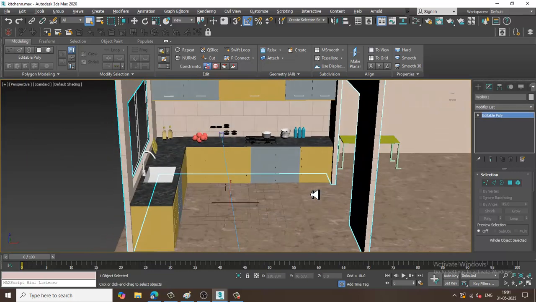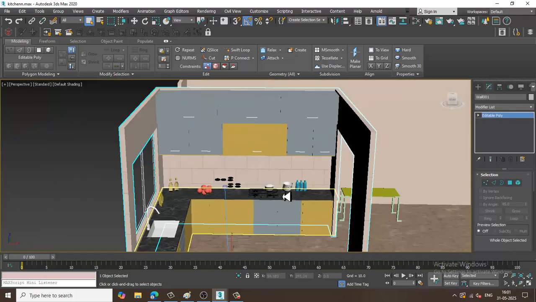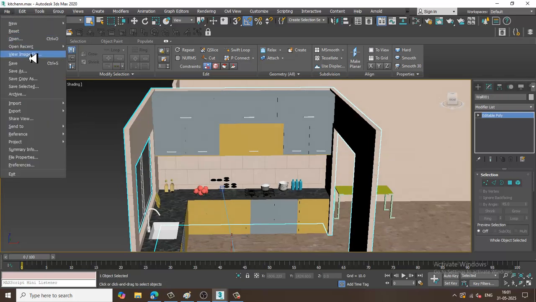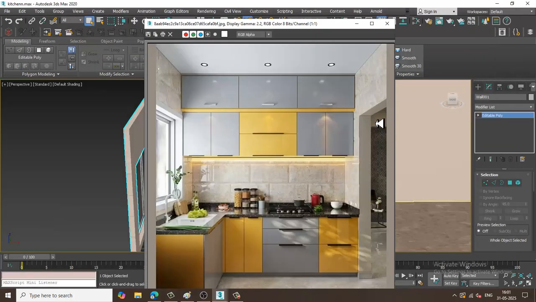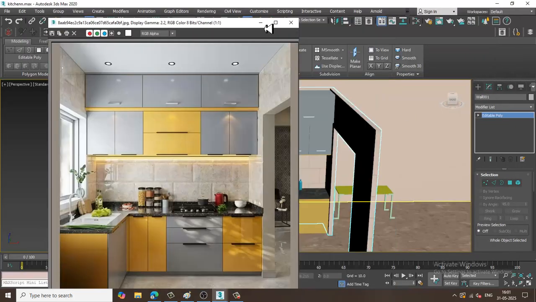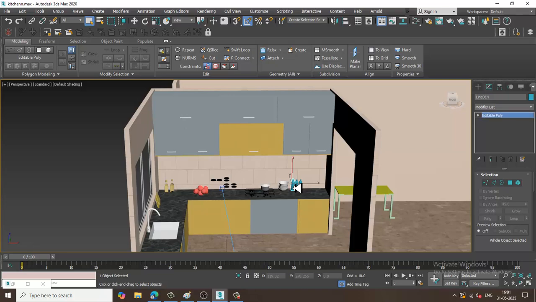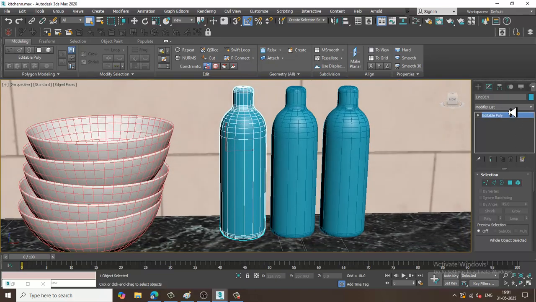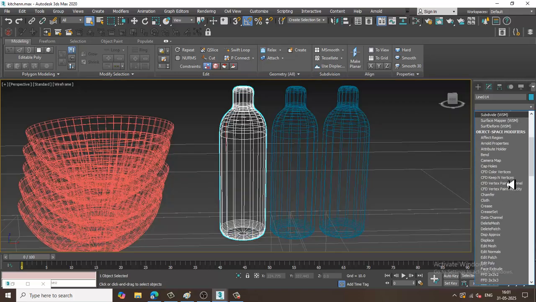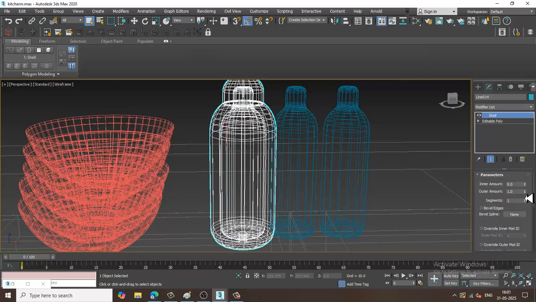So let's get started. As you can see over here, we have started with the texturing of this particular kitchen. Let's select this. I'll select the bottle again and let's give a shell modifier to give a bit of thickness to it.